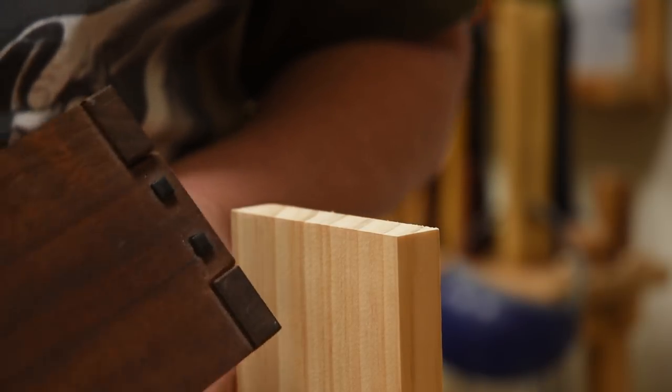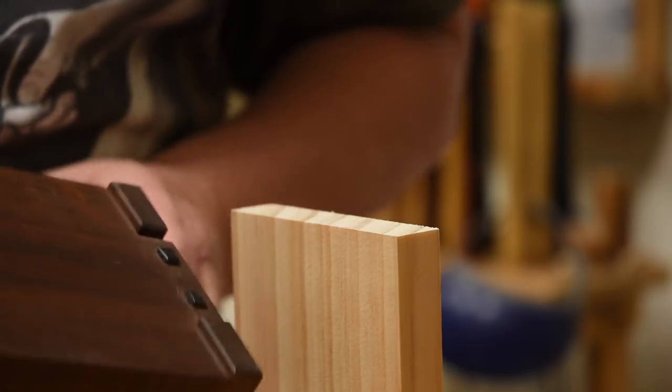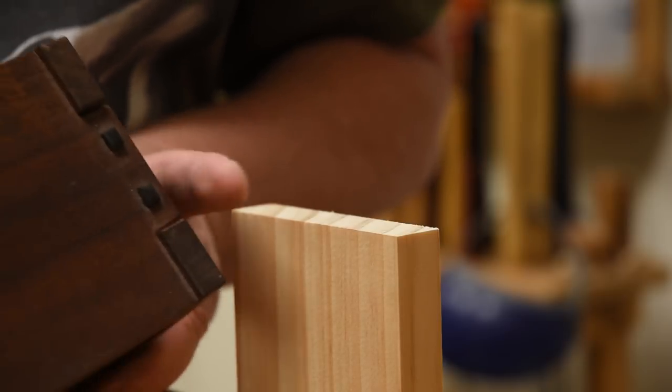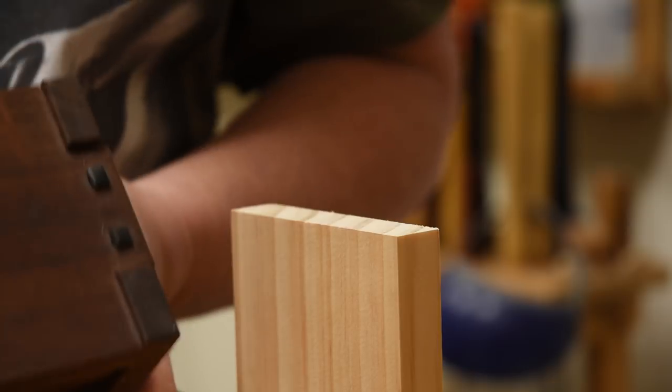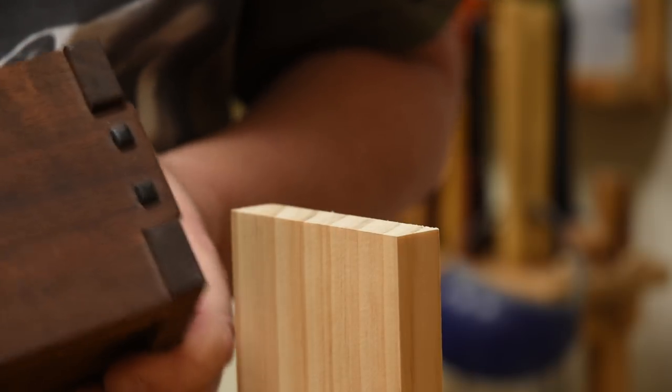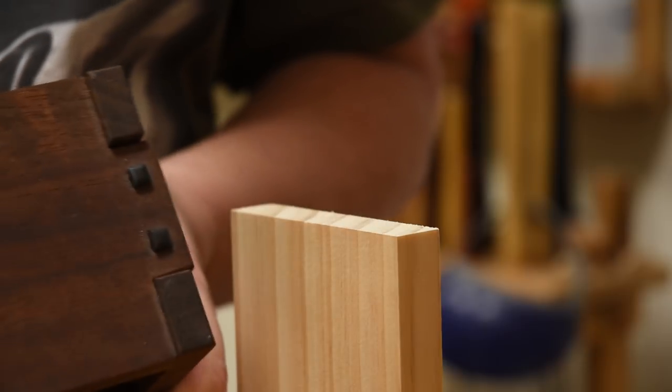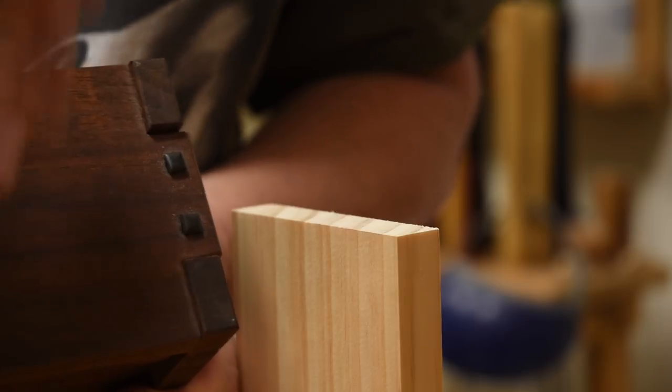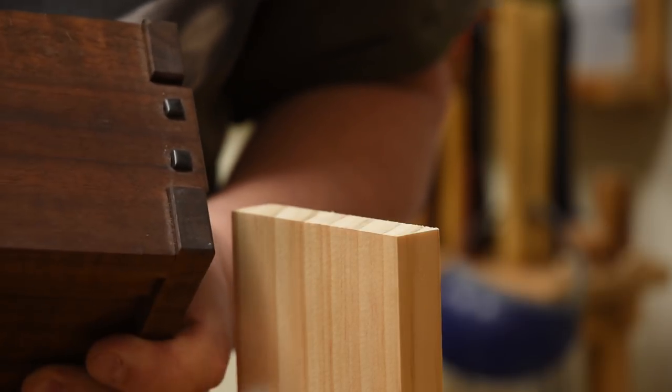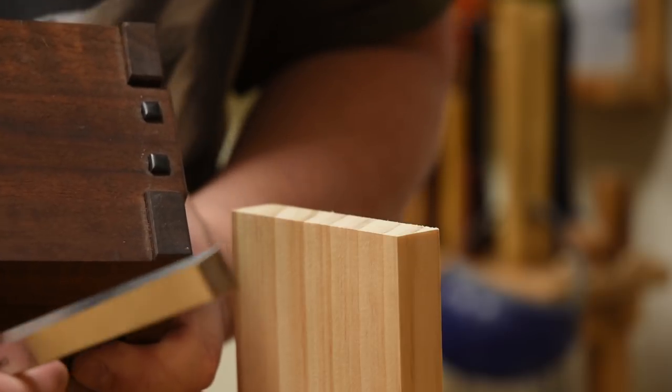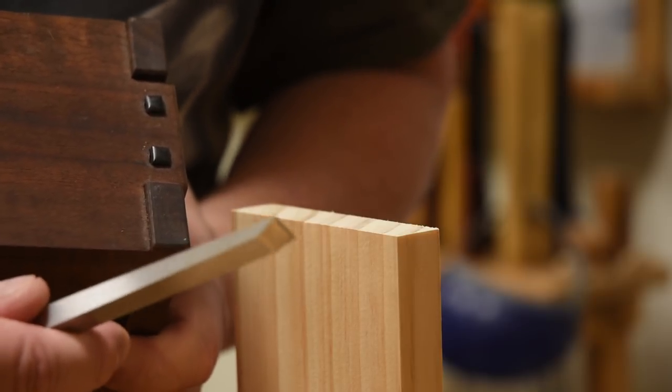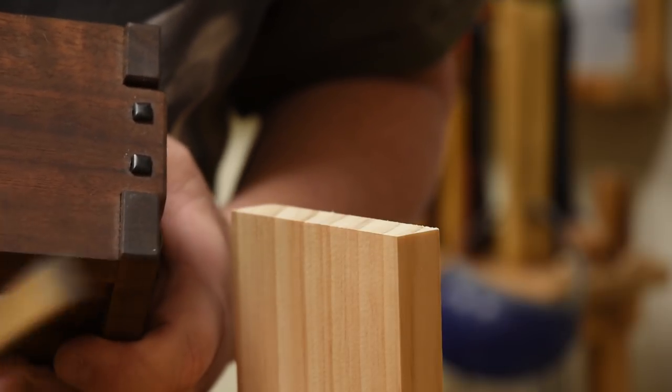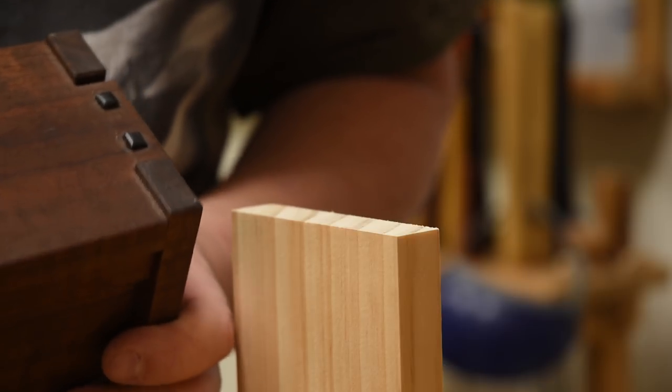For example, if you have proud joinery, maybe proud dovetails or something like a Greene and Greene where you need to add just the slightest of camber, well, even if you had this separated and put the bevel on before you did it, whenever you get into these interior corners, there's no way you're going to get a big, huge block plane into a tiny slot like that and get the angles you need to avoid spelching. You're going to have to use a chisel if you want to do it with a blade. Otherwise, you're turning to sandpaper or rasp or something else and you're not going to get that nice crisp edge that's going to reflect light really cool at certain angles.